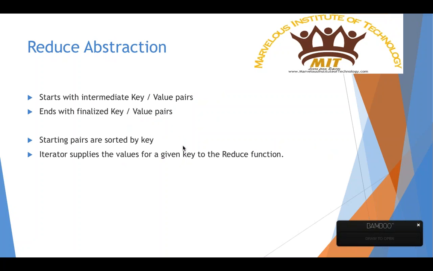And the reduce phase: whatever intermediate data is given by your mapper, it will start reading, and we'll write our own logic. That logic will apply on the key value pairs in the reducer phase and start emitting the output. The output also comes as key value pairs only. Try to remember that. Even your reducer gives output as key value pairs.